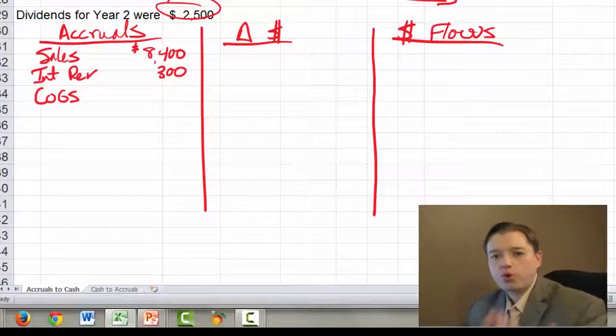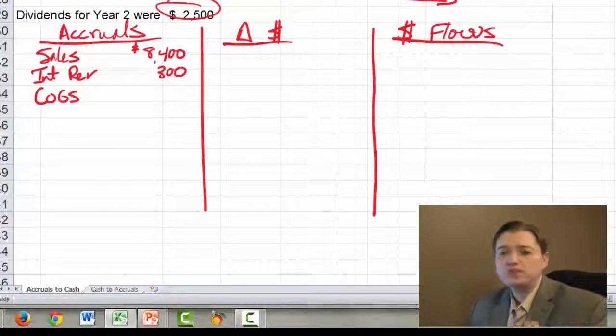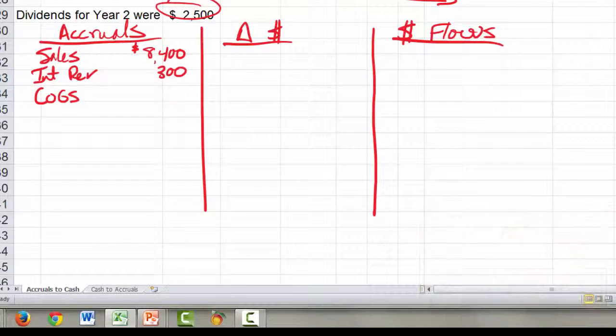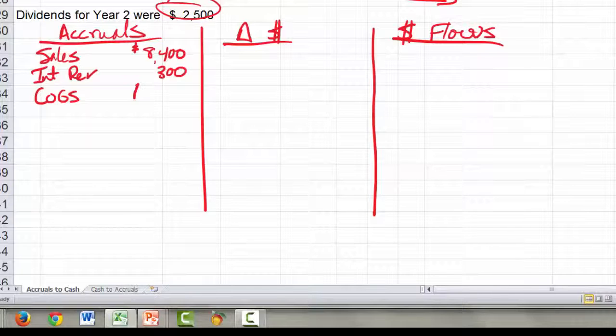So revenues, profits coming in, that's a positive number. Cost of goods sold, the other expenses, that's an outflow. We're going to show those as negative. You want to make sure that you get your numbers in with the right sign, otherwise the equations aren't going to work. In this case, cost of goods sold is $4,300 and I'm going to put that in as a negative.